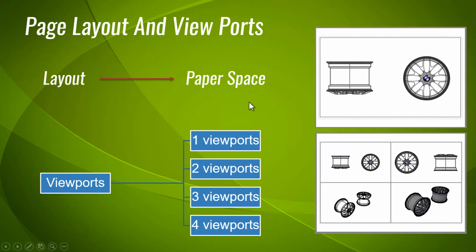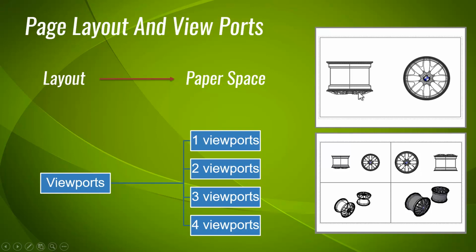Now the next term that we have to learn in this topic is viewport. Viewport is nothing but it takes a view of an object in AutoCAD. It is basically used to set different views of the same object in a sheet. Basically, viewport is subdivided into 1 viewport, 2 viewport, 3 viewport and 4 viewport. 1 viewport means you will be having only one view of the object which you can select according to your need. And as the number of viewports increases, it increases the views of the object. That means if it is 4 viewport, you will have a 4 window screen where you can align the 4 views of an object according to your need.